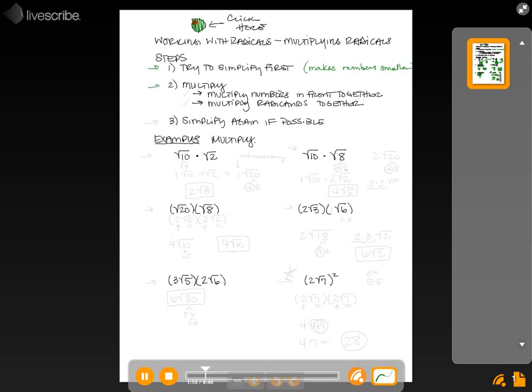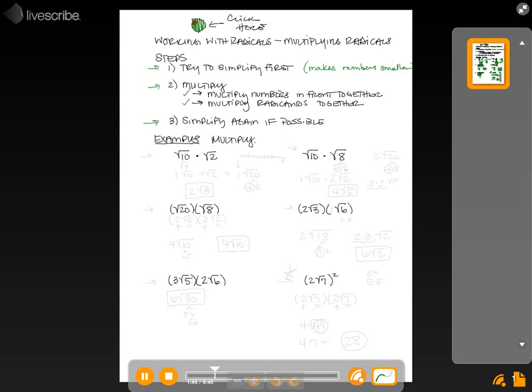The second step is to multiply them together, and there's 2 parts to this. The first thing you want to do is multiply the numbers out in front together of the 2 radical expressions. And then the second thing is to multiply the 2 radicands together. When you do that, that gets you to the third step, and you have a new radical, a new answer, and you want to try to simplify it again. This is where that third step, it's a great idea to simplify in the very beginning, because in that third step, if you didn't simplify first, you can end up with some huge numbers.